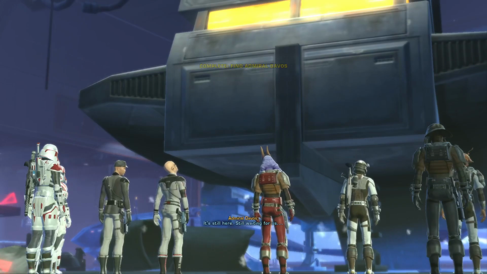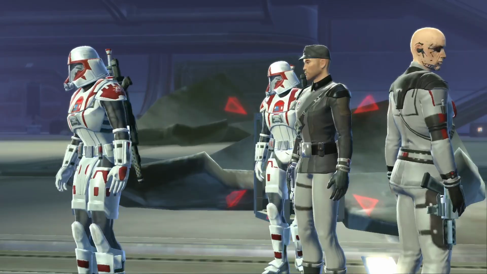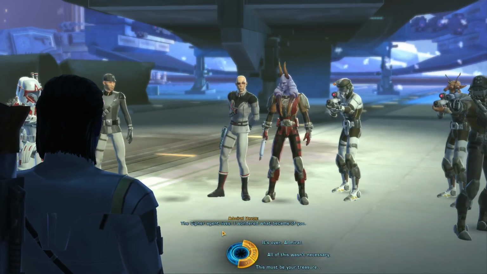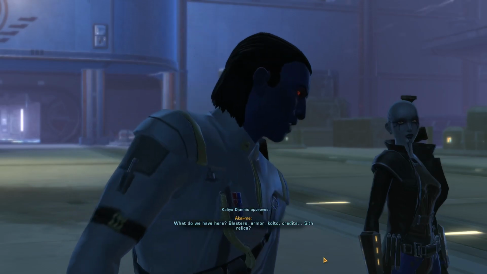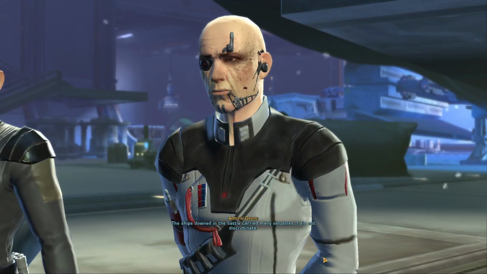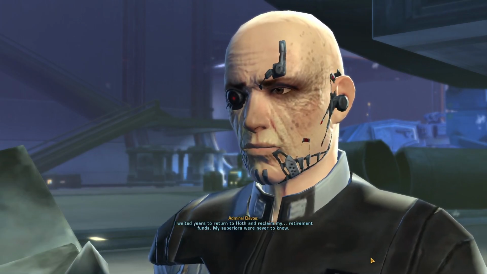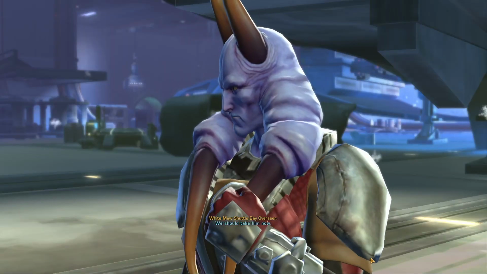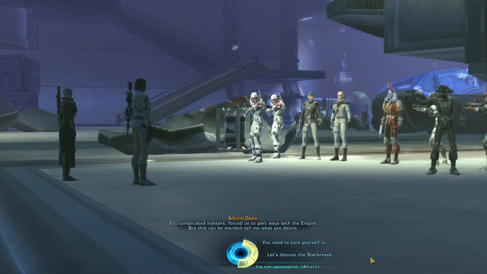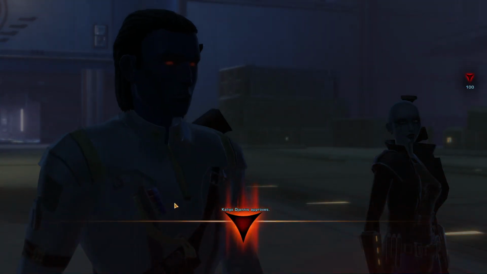It's still here. Still waiting for us. Admiral, intruder. Target him, but do not fire. I think you got an explody thing behind you. The Cypher agent lives. I wondered what became of you. What do we have here? Blasters, armor, Colto credits, Sith relics. The ships downed in the battle carried many valuables. I did not discriminate. I waited years to return to Hoth and reclaim my retirement funds. My superiors were never to know. We should take him now. Silence. You complicated matters. Forced us to part ways with the Empire. But this can be mended. Tell me what you desire. No talking. It's time to die.